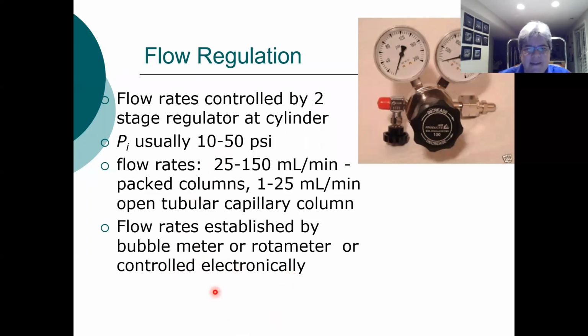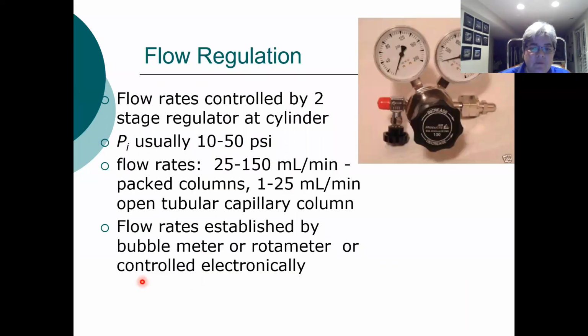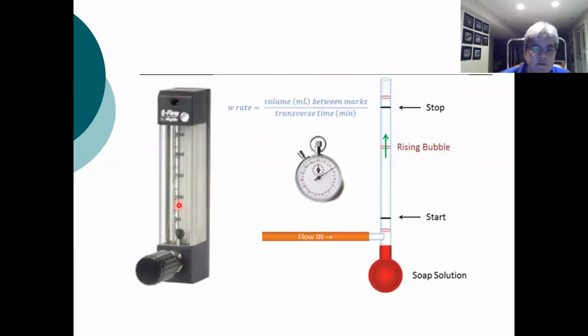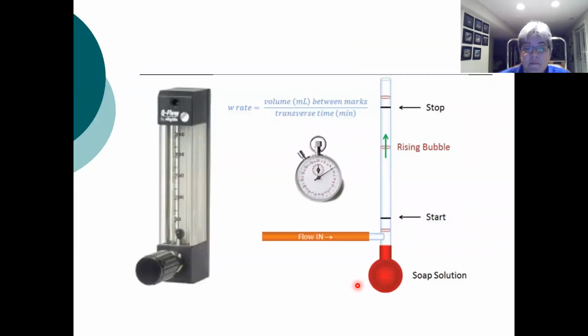Sometimes if you buy an expensive instrument, the instrument can control the flow rate. More commonly, they'll have something like this, which is called a rotameter. And you just turn this little dial, this little ball floats, and you adjust the pressure that way. If you ever need to measure the flow rate, you can do it manually with this guy right here, which is called a bubble meter. So you put a soap solution in here, and you squeeze it, and bubbles come up. And then the gas is coming, and you just time the amount of time to go from here to here and get a flow rate that way.